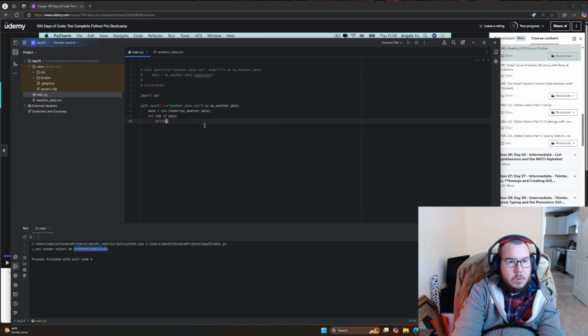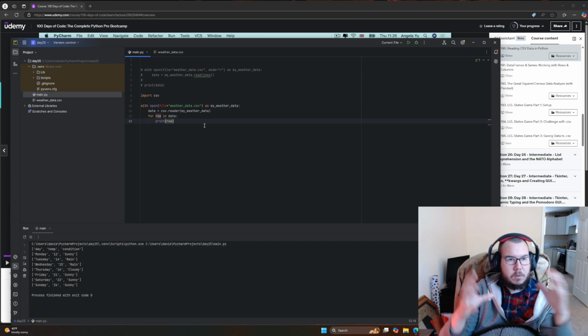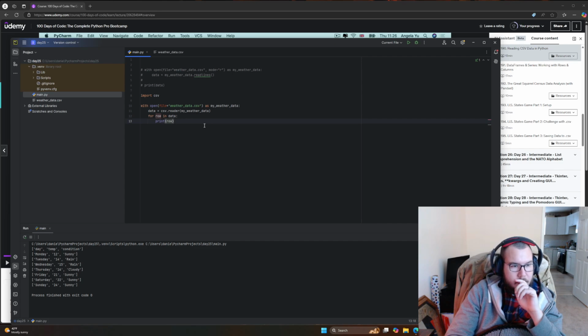Print row. And there we go. So we get a list. Well, each row is a list. So I assume they're nested inside of one big list.